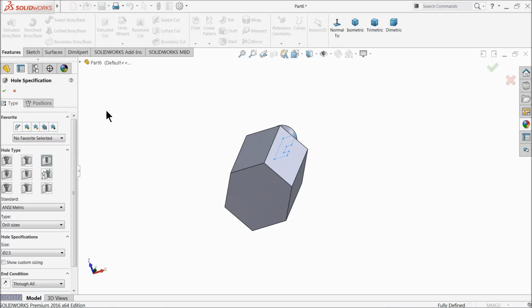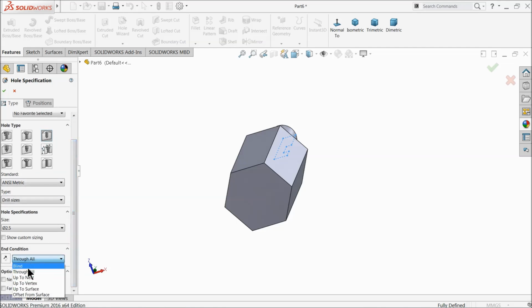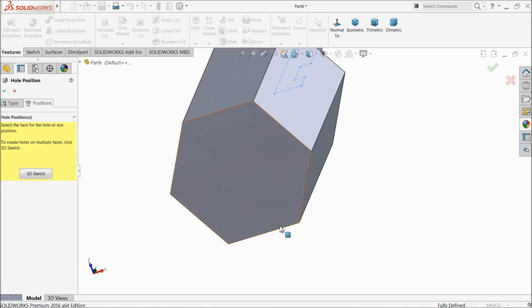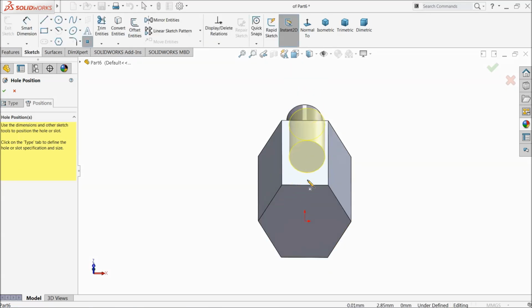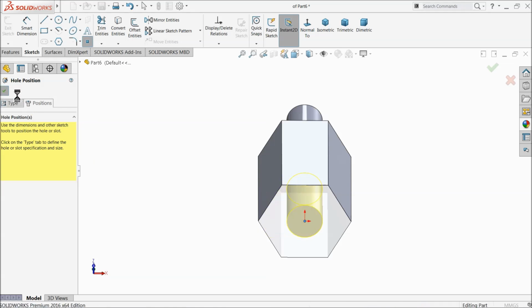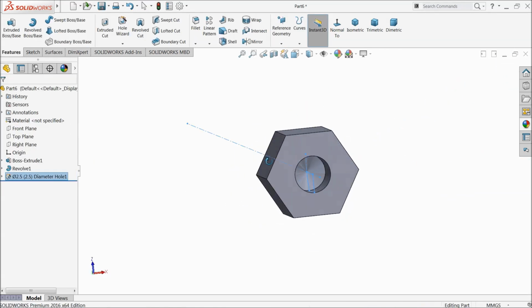Now choose here hole wizard. Select here hole, metric, drill size 2.5 millimeter, blind 4.5 millimeter. Choose position. Select this center point. OK. Now see that we created the hole.